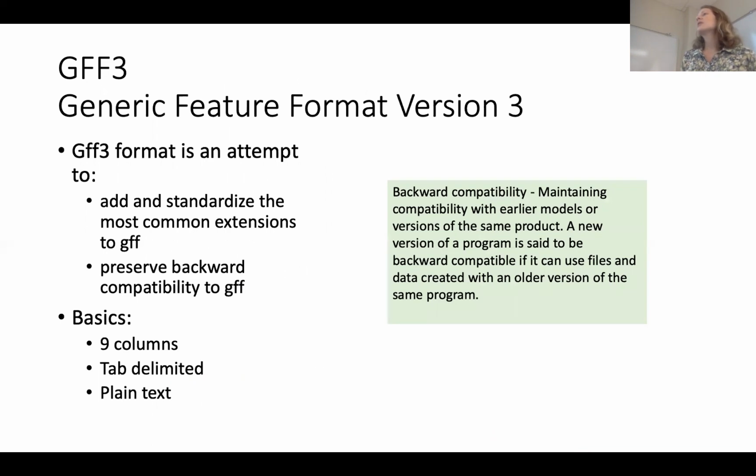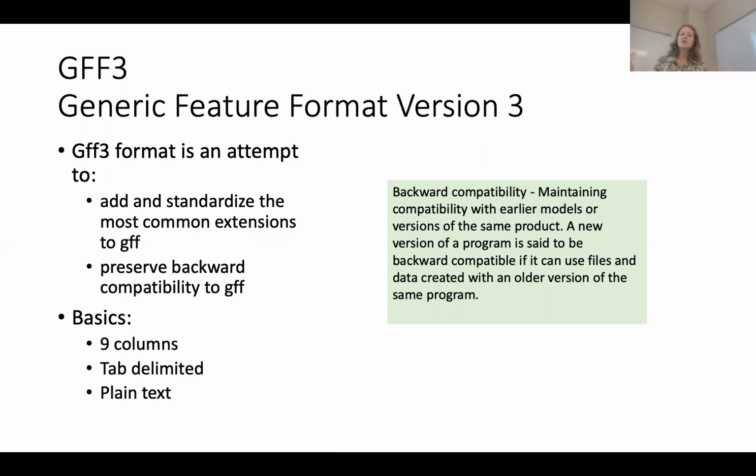You want to add standards and you want moving forward to create files that are more compliant and more standard, but you want your old files to still work. And so sometimes that's a trade-off, right? By refusing to break the old standard, they had to leave the new standard maybe a little too flexible. And so that's why you can still see a lot of different variations.